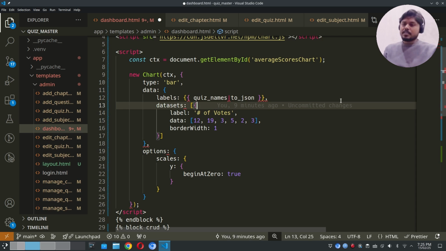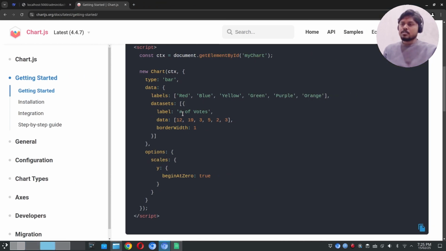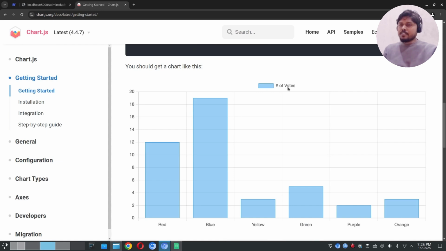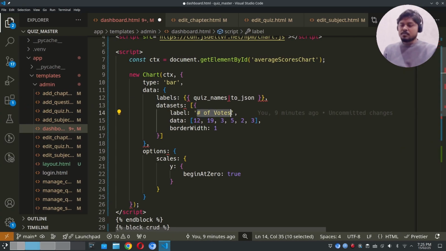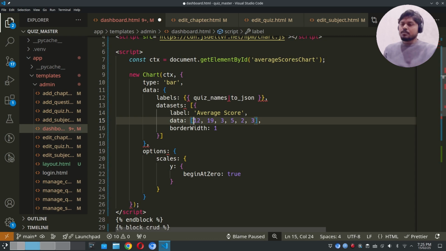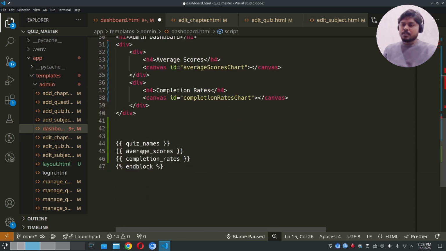Then in the datasets, the label we want as average score. So just replace this one with average score. And the data that we need to give, that will also we have to omit, as we have provided the data, this data, average scores.